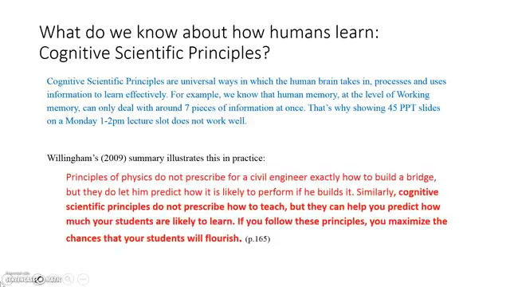There's a nice summary by Willingham, and what he basically says is that just like in engineering there are principles of physics, and these will govern the way bridges are designed, but it doesn't prescribe exactly what it's going to look like, but it should predict that it's not going to fall down easily. And similarly when we teach, if we follow these principles, it's no guarantee that all students are going to learn, because some individual people are going to make choices, but they're much more likely over time with more students to learn better than if the principles are violated.